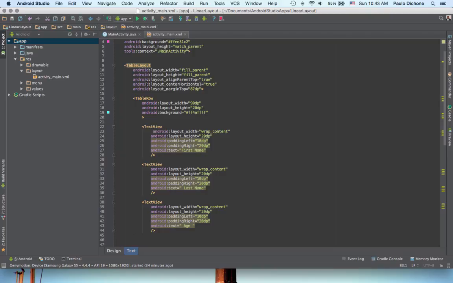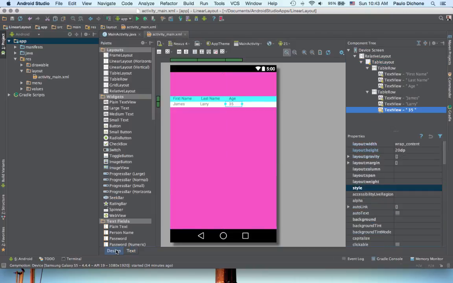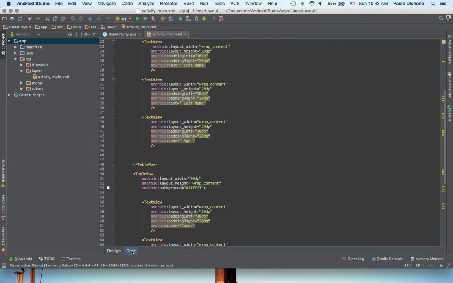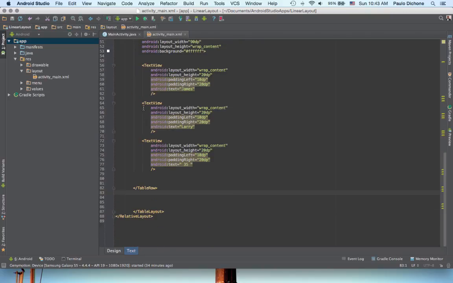So the table layout, it's pretty handy because you can then create intricate UI views. You can create, as you can see here, let's say if you want to show, in this case, first name, last name, age, just like a spreadsheet, you can do so and create as many other rows below here. And as any view, you can specify all other properties, background colors, you can specify a lot of things. Let's go ahead and put another table row.